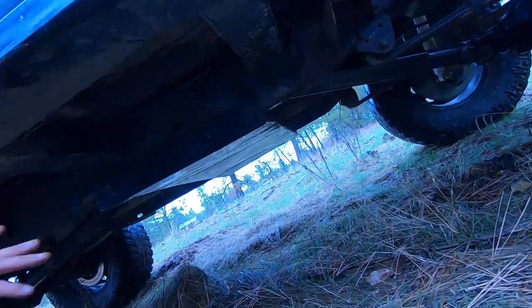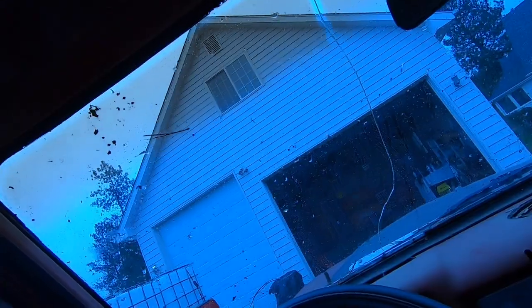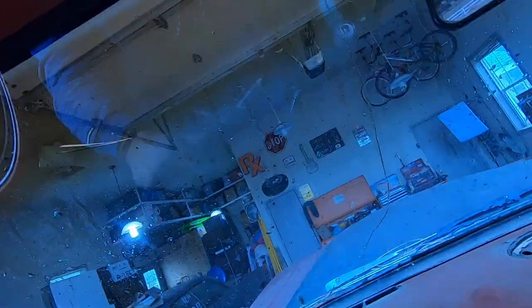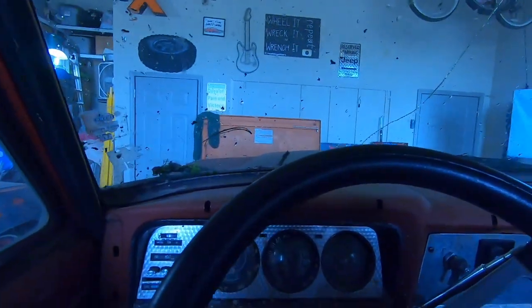Not sure what that looked like on camera, but man, a little bit of moisture even at the locker. That obstacle's getting tough. Well, that is pretty awesome, and I love getting the moisture. Man, a little bit of rainfall really changes it up out there. So definitely gonna be needing some tires.